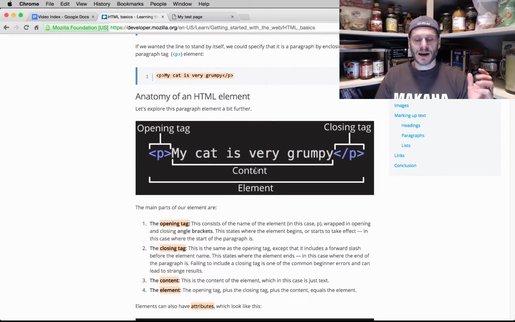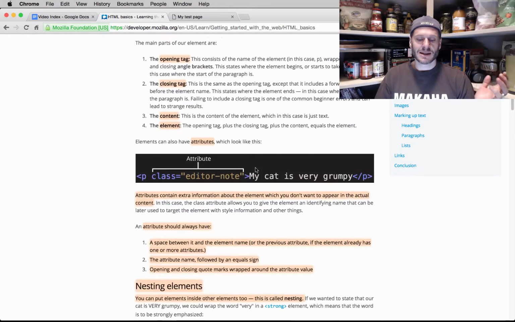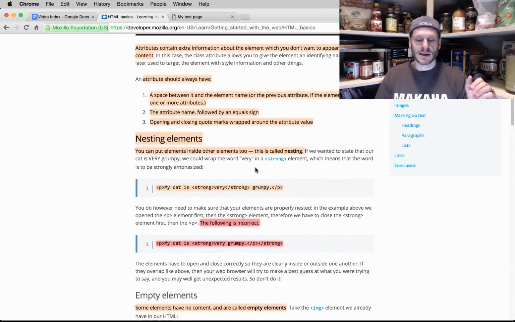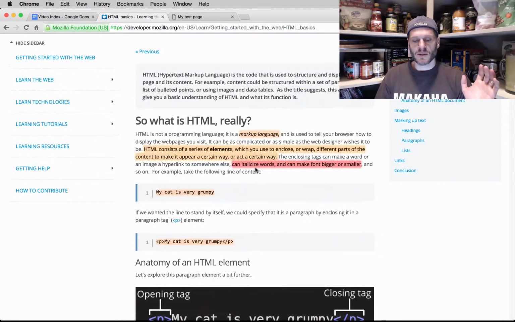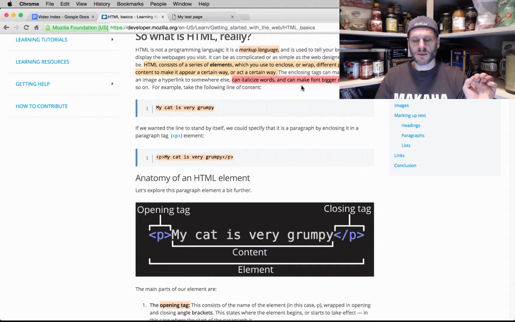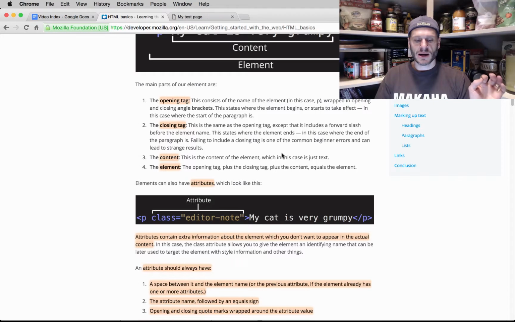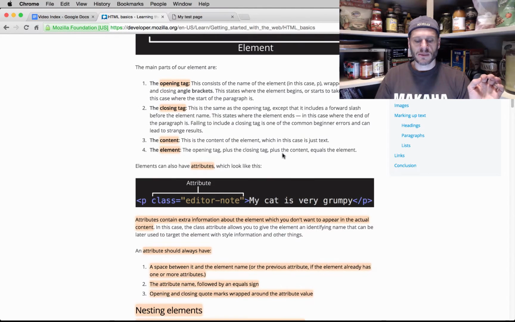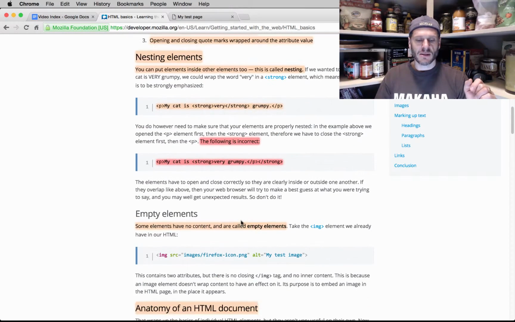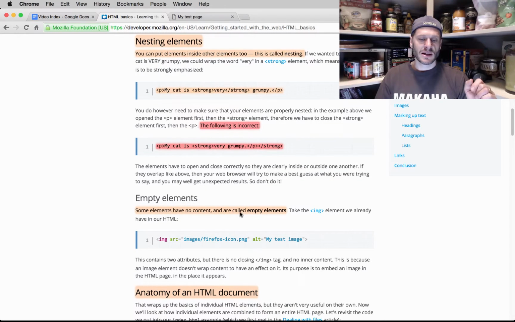All right. So the next thing to think about is nesting tags, right? Nesting elements. Oh, so that's what I want to say about the highlighting. Orange I want to point out, red is a negative example. And you can pause this right here if you want and take a look, but that's also kind of good stuff. And we'll talk about attributes and values in a moment. But this is how you nest elements, right? So we have my cat is very grumpy, and very is going to be displayed bold. So we put strong tags on each side of it.